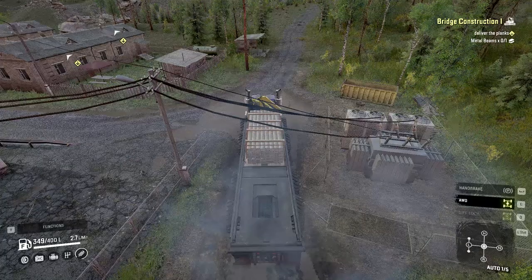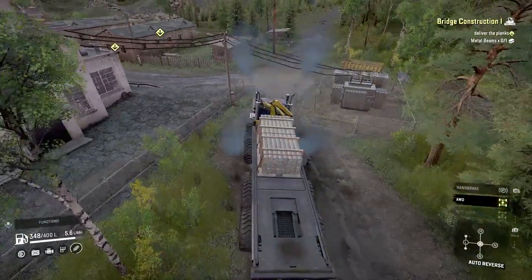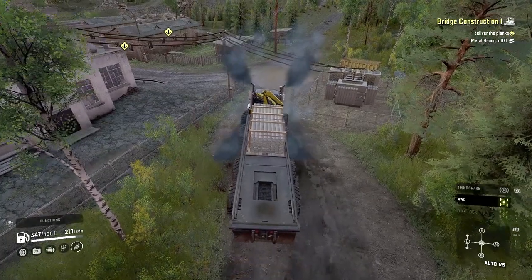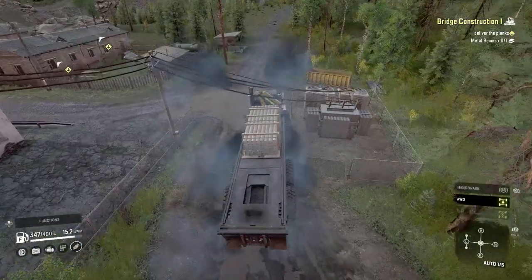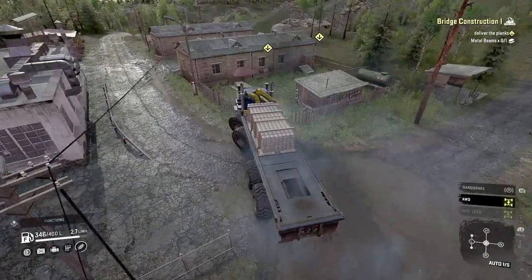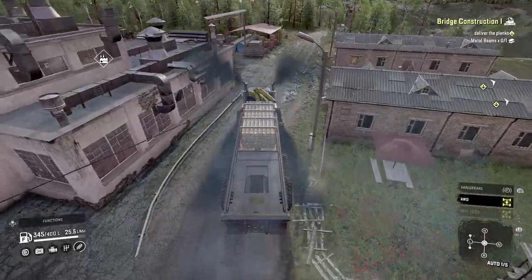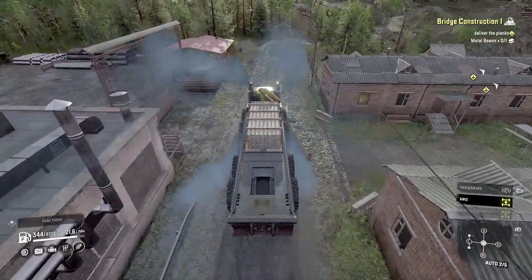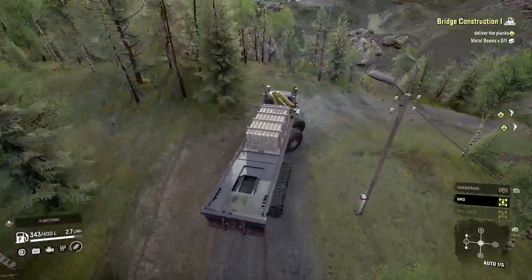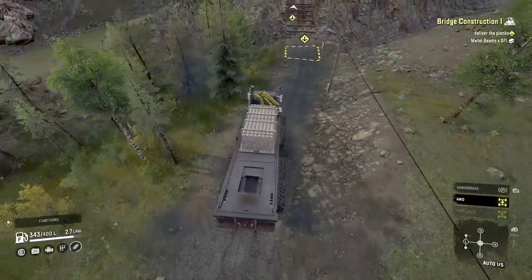Yep, turn left to go down to the bridge. Nah, I should be able to make that if I swing wide. Knock the fence down, but I'll clear the pole. It's a loading area for the pipe. We'll come back to that as soon as we're done here.